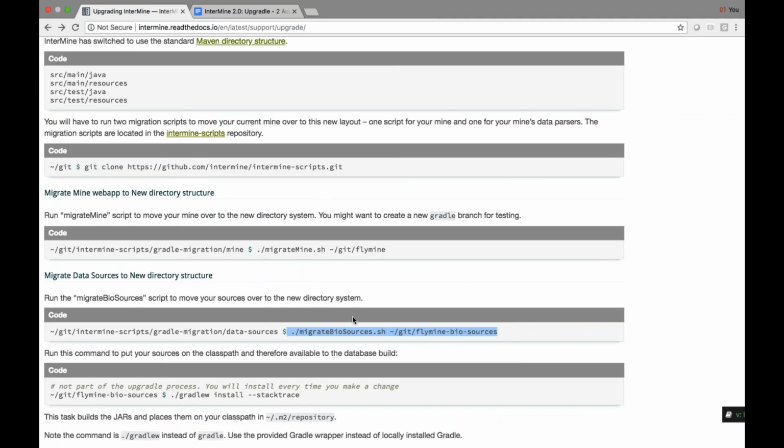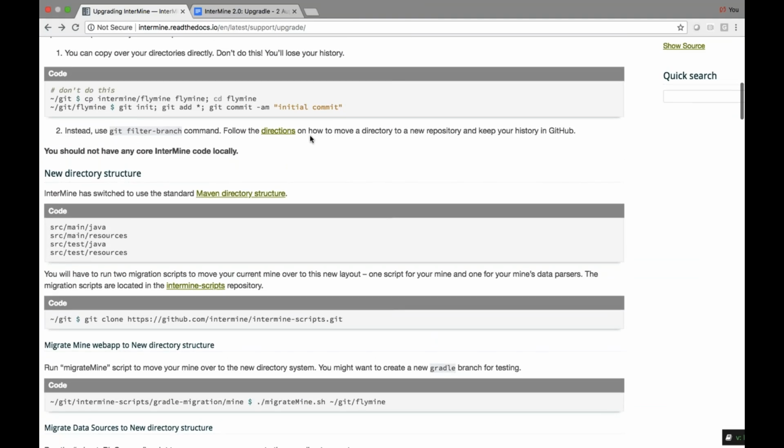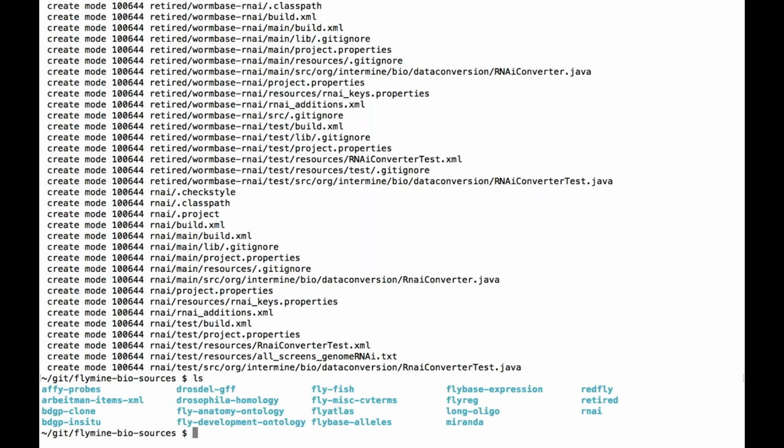So all I did was I ran this command. I copied over the directory and I initialized a git repo. But you want to do it in a proper way and follow those directions. So okay.